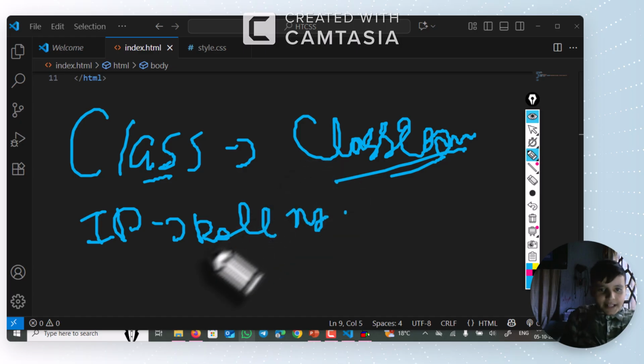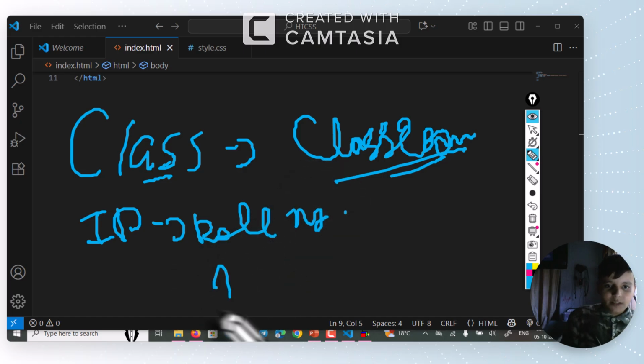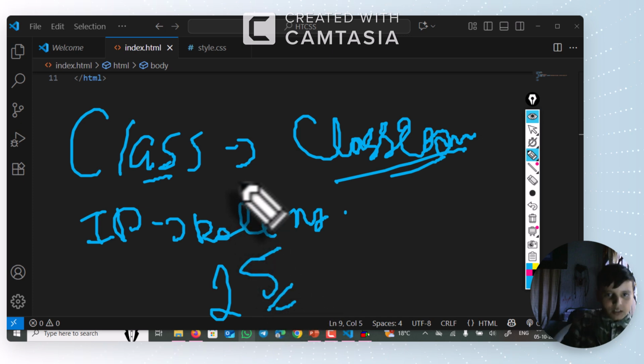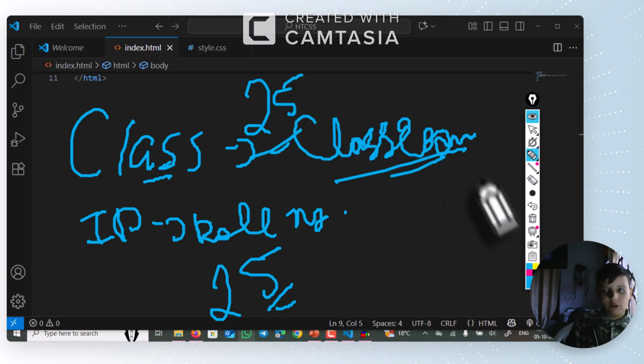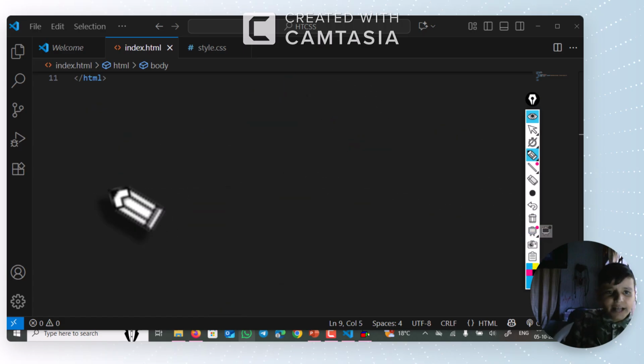But an ID is like a roll number. Like my roll number is 25. So I will only have the roll number 25. Someone else in my class cannot have the roll number 25. He can have some other roll number. So that is the ID.